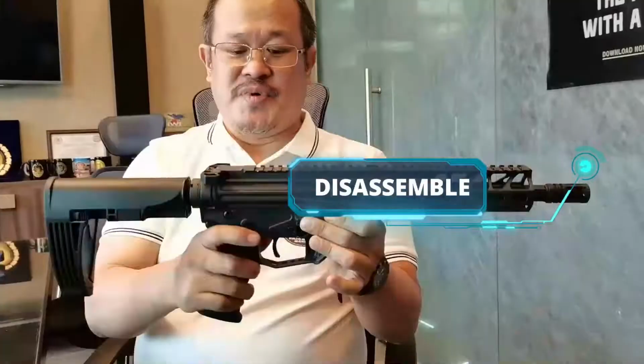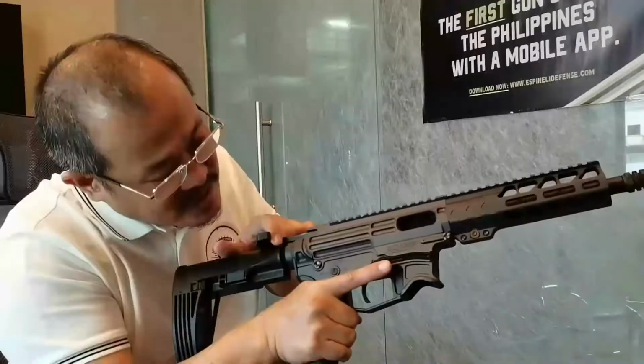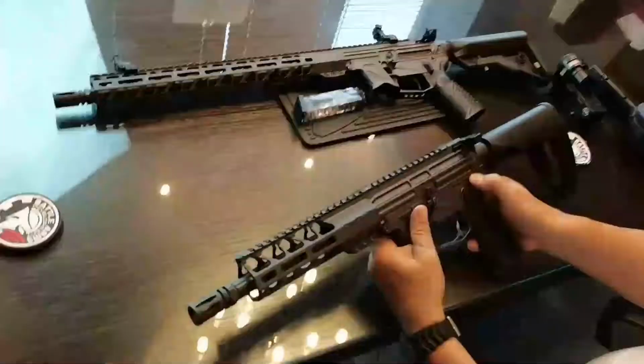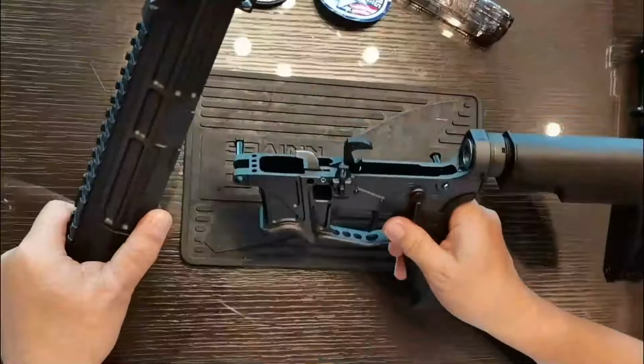First, we have to practice the 4 rules of gun safety. So every time that we handle the gun, we have to check if it is loaded. Okay, so once na hindi po siya loaded, so it is clear. First is to push the 5-foot takedown pin. So ito, then this one. Okay, so nakalasa natin itong kanyang lower.